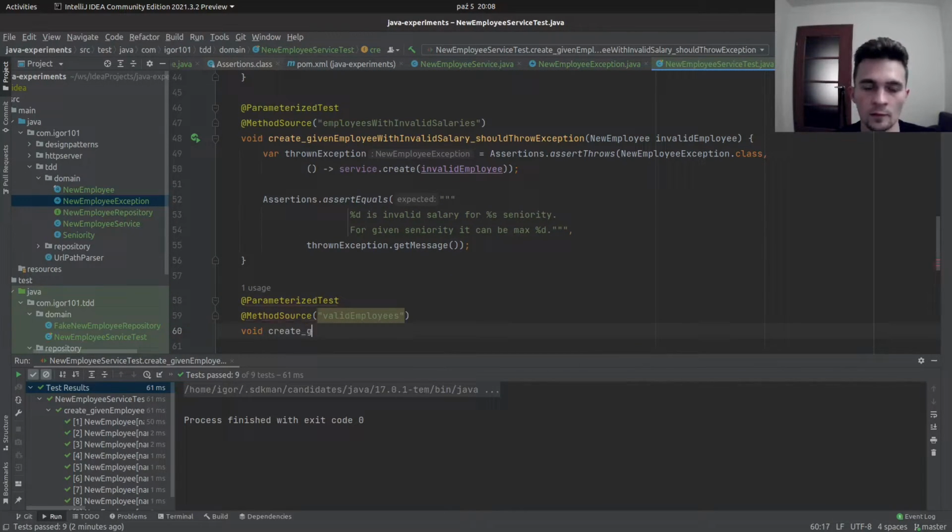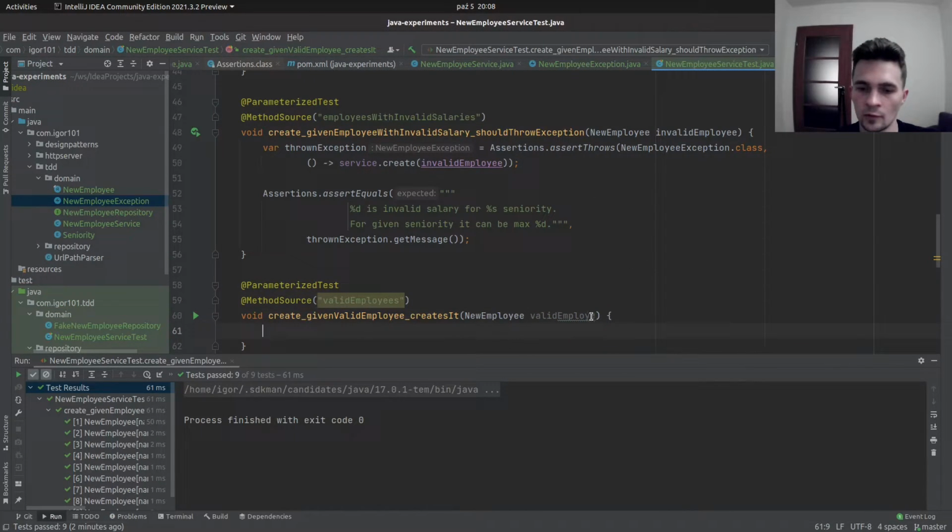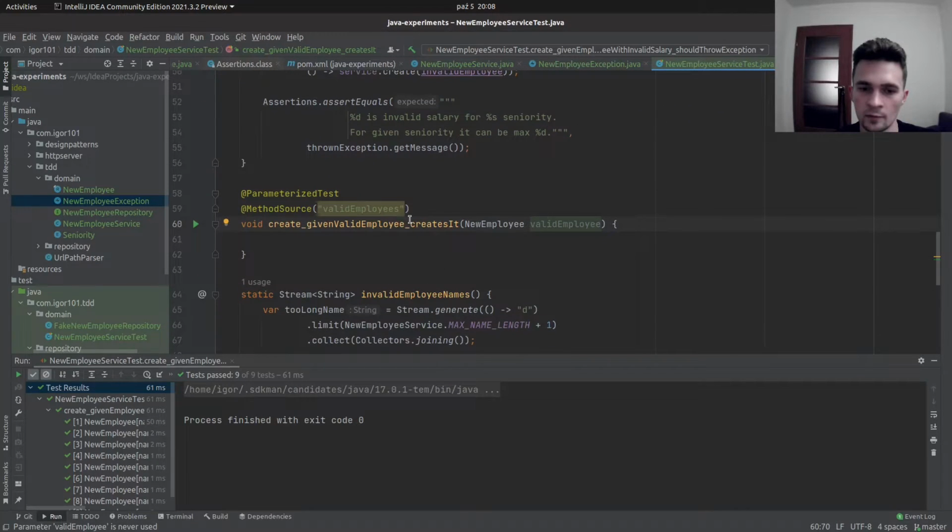And let's say create given valid employee creates it. Here we have a valid employee. Okay, we have should everywhere, so let's continue that convention.